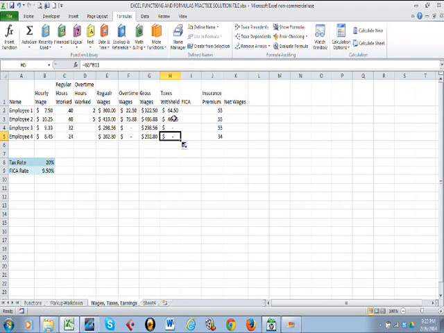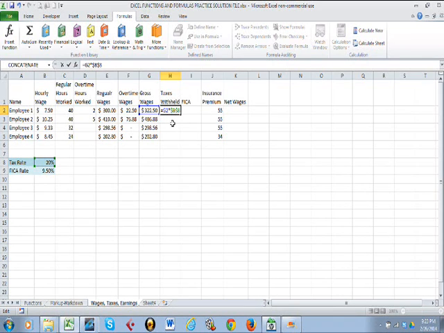So let's go back to Show Formulas to show our values, and let's delete these out because this formula is not correct. We're going to double click to edit this formula. To hold a cell constant and make it an absolute cell reference, we have to put dollar signs in front of both the column heading letter and the row number.